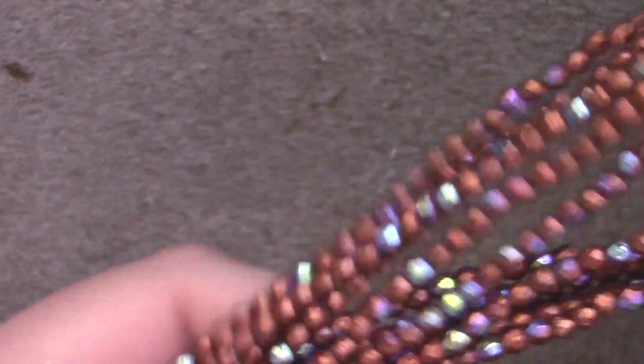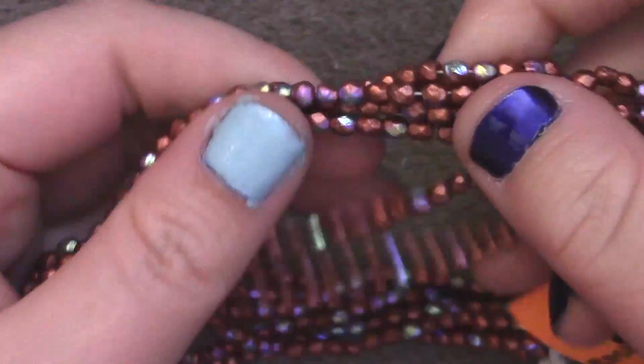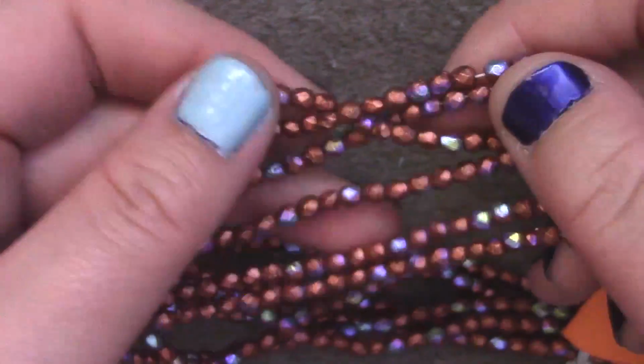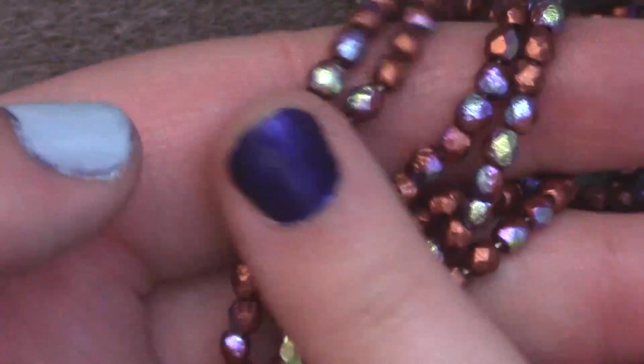So I had to refill my stash of fire polish beads, because he has some really unique finishes that you just can't find anywhere else. These are 4mm etched in old copper AB, and I love the way old AB appears on the etched polish finish. You can kind of see how super shiny it is. And he has a massive pack on these. This was $20.50 for 600 pieces, and it's taken me a while to get through the ones that I've had.